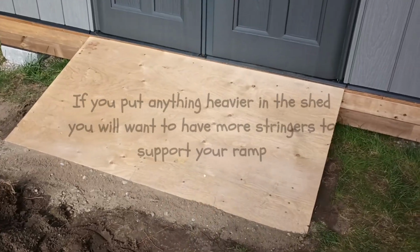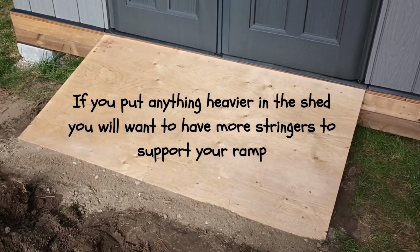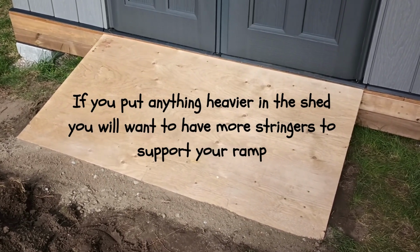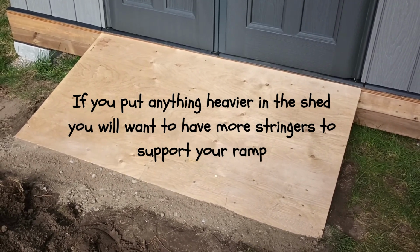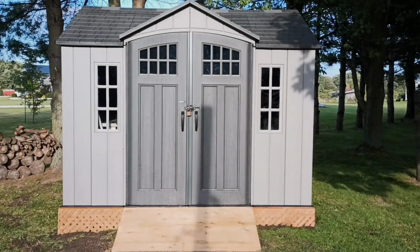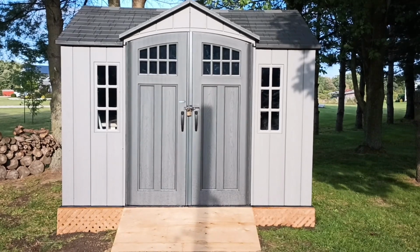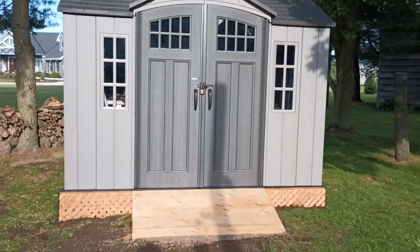So the ramp is finished. It's all screwed into place. That's the plywood left over from the base under the floor that we used for the ramp, and it works really well. So the ramp is finished, and we finished up the lattice, and it looks pretty darn good.